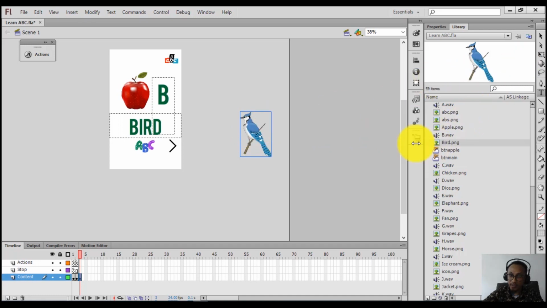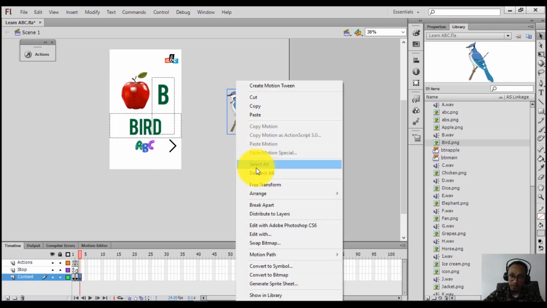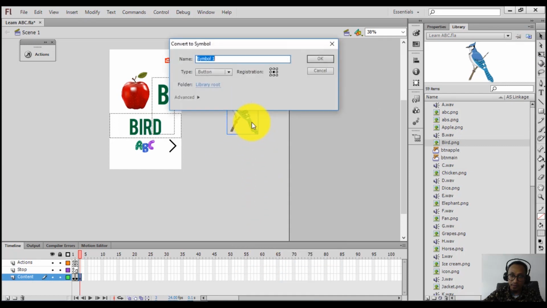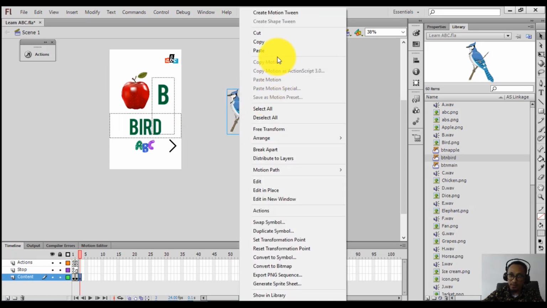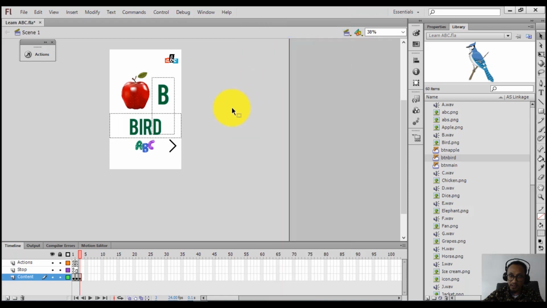I just drag it into the stage, and convert it into a symbol, btn bird. And then I'm going to delete this one, just cut here.